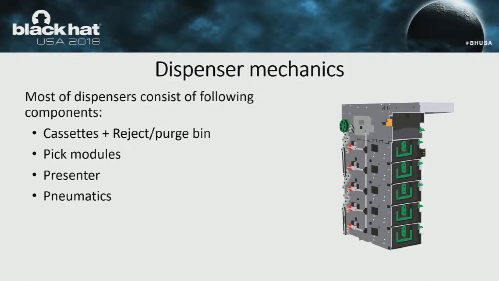All mechanical parts of the dispenser have their specific names. The dispenser is built with two, three, or four pick modules placed below the presenter module. Bills are stored in the cassettes. Also, the dispenser has a dedicated reject cassette for jammed or wrongly picked banknotes. Bills are transported from the pick mechanics to a bill validator and then to the presenter. In case no error has occurred, banknotes are issued through the shutter.